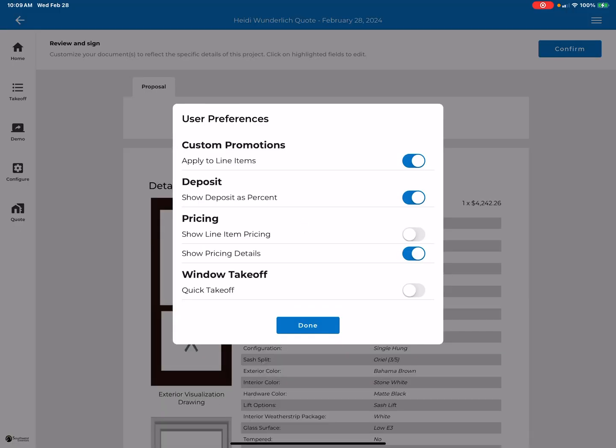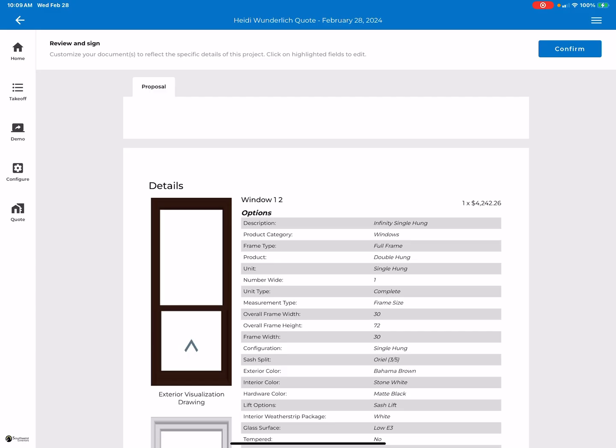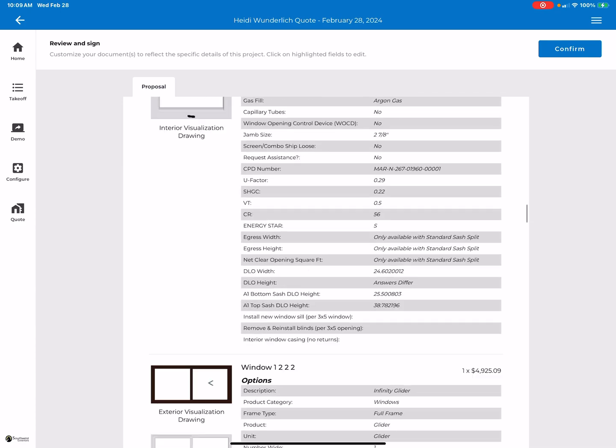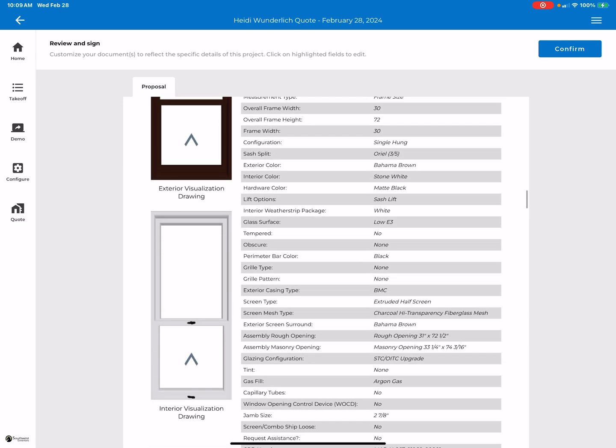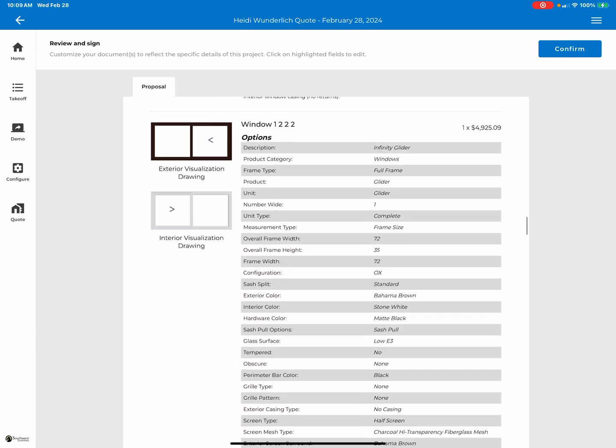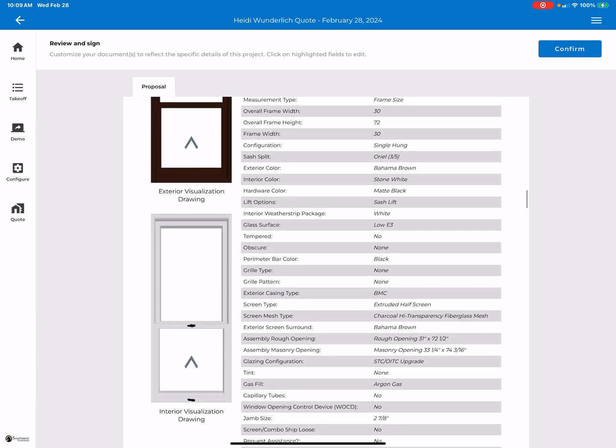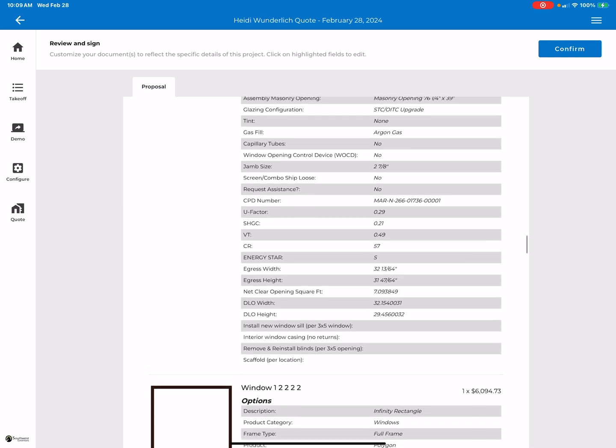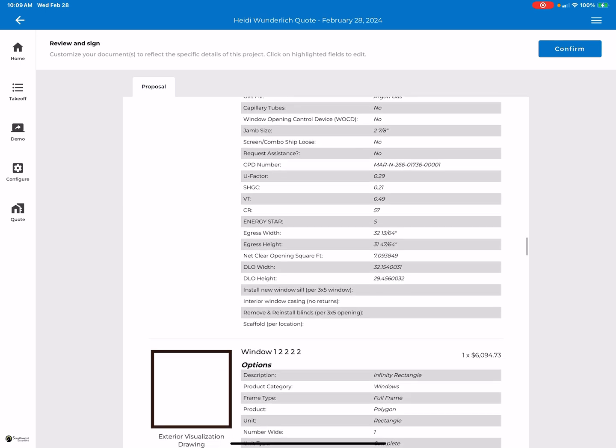So I got my adder details in here, which, again, goes both ways. I know we want to be careful with that. I feel a little bit better about it because it's at a lower margin, so I don't think people will be as freaked out. But again, if you don't want that on, you're going to have to turn it off, and then you're going to be missing out on some of the details. So we can talk about that. But right now it's on because I have the pricing details on.